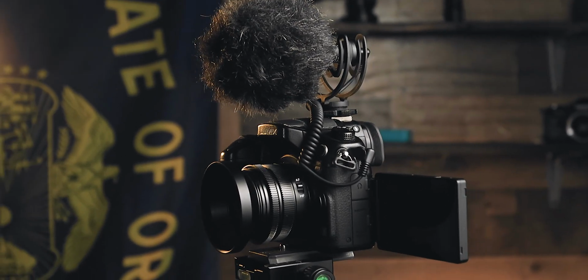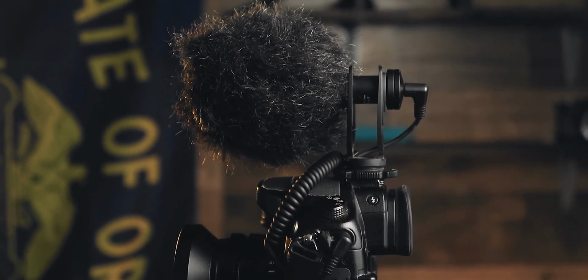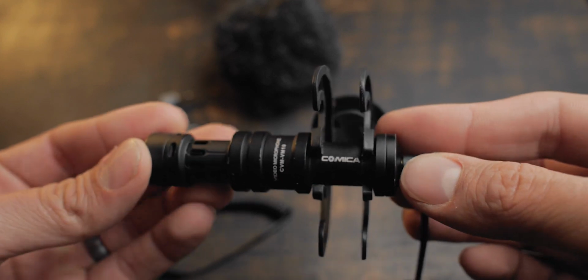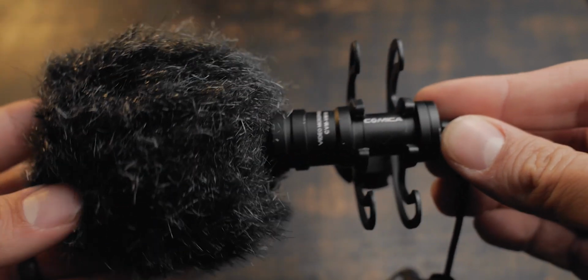This one still absorbs the shock, but it doesn't flop around when it's on your camera, which is something that I just prefer. And this little mic costs under 50 bucks, and I've used it for a couple of years now. Honestly, this is just one of my favorite mics that I've ever used. Keep in mind, I have used the Rode Video Micro and a few other inexpensive small shotgun mics before, and I just like this one the most. Really, it's just because I'm used to how it sounds, and I know what to expect, and I like how it sounds. Another cool thing is that it's not battery powered, so you don't need a battery to power this mic. I think the audio quality is really good from it.